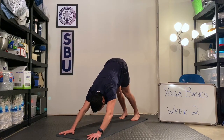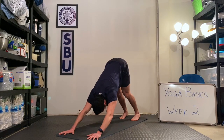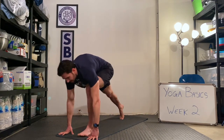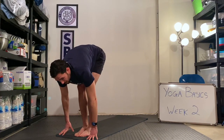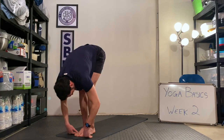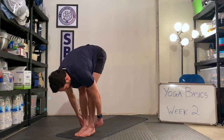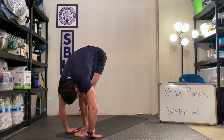Remember, seal off your mouth. You're going to be breathing through your nose. And pull your belly button back towards your spine. That helps stabilize your spine by activating all those core muscles. Inhale, look up towards your hands. Exhale, forward fold. Step up. Inhale, halfway lift. Exhale, fold. Here we go, chair pose.